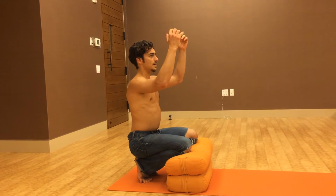So one last tip, just going to give you with the rotator cuff muscles. If it's hard to turn the rotator cuff muscles on, the muscles behind the armpits, then what you can do is this little exercise. You take your arms up and you try to move your hands wider than your elbows and you hold them there. And as you move your hands wider than your elbows, you'll start to feel the muscles behind the armpit, the rotator cuff, the external rotators. You can hold that, maybe even challenge it by taking them up a little bit higher and holding and breathing and holding and breathing and finding a smile.